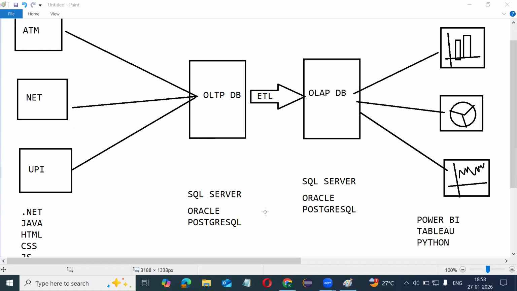This course takes 1.5 months, 1.5 to 2 months maximum.